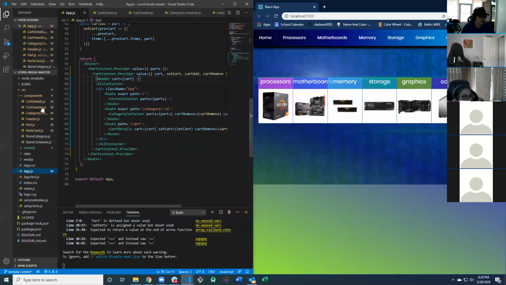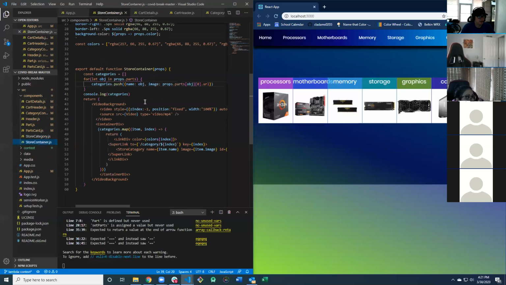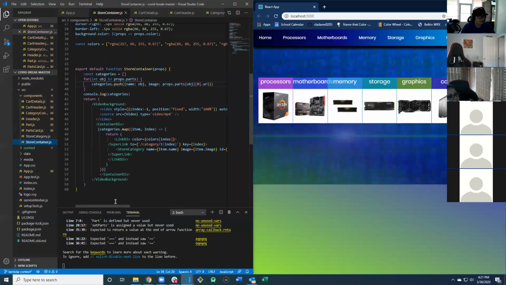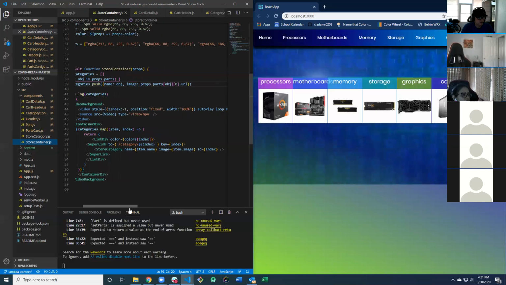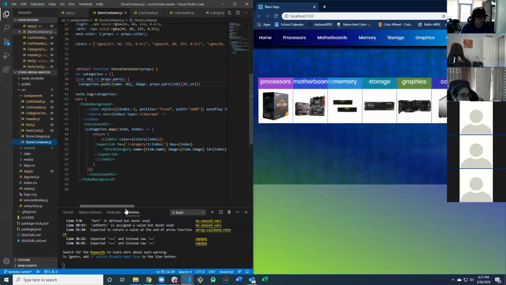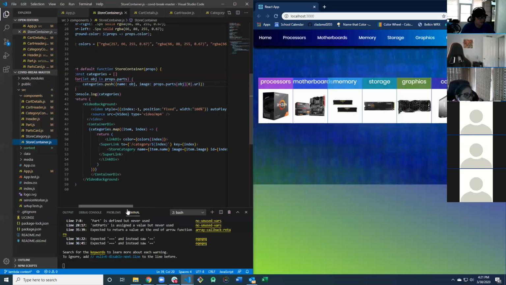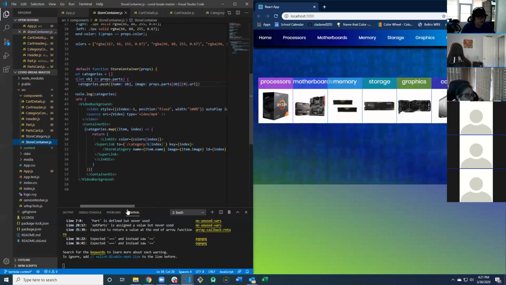Store container. It's probably coming from store container. Okay, yeah, store category is coming in here. All right, so we probably leave store category alone, I would guess. Store container brings in parts. And the store category, yeah, that's mapping over.